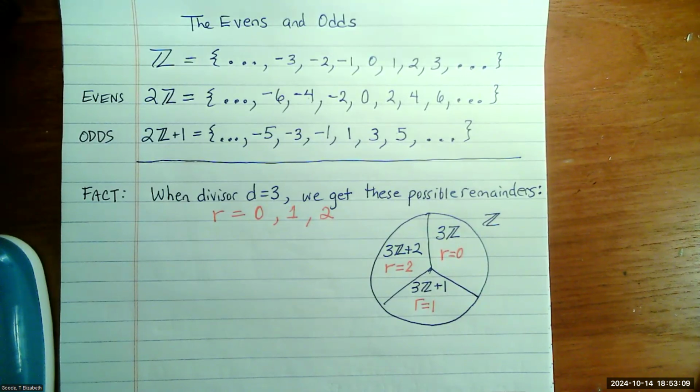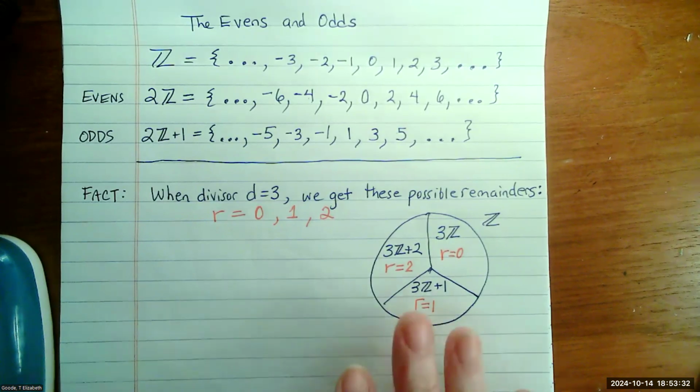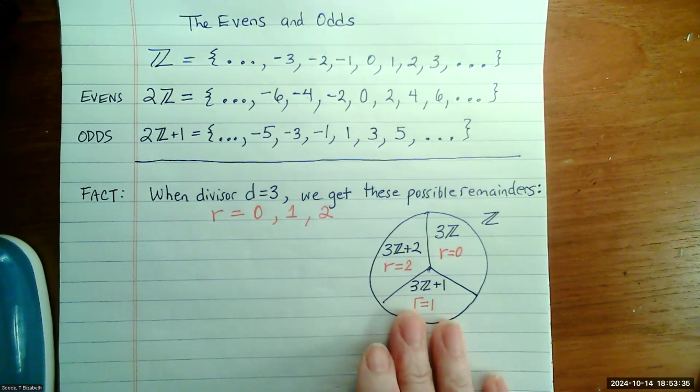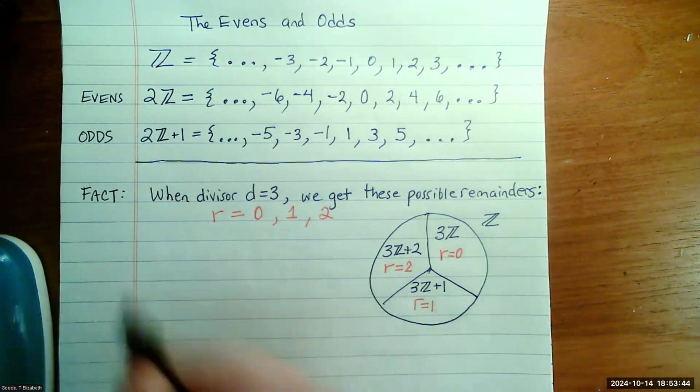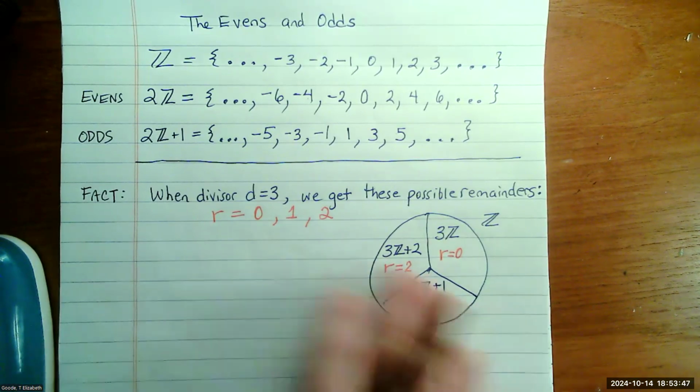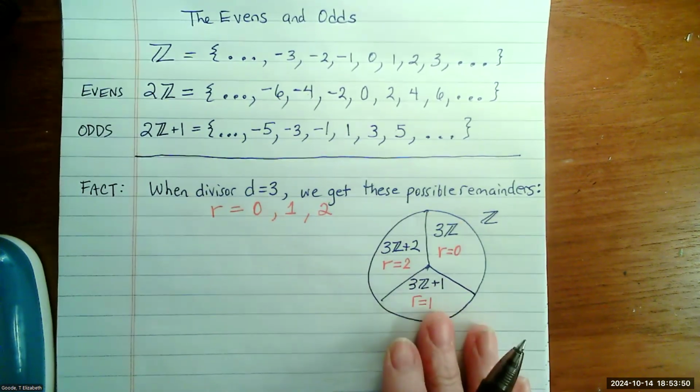The entire RSA encryption code is based on the idea of having very, very, very large divisors, so big that it's hard to find their prime factors, and then looking at remainders when numbers are divided by these very large divisors. It's a thing. I mean, it's an important thing. And if you decide to take cryptography at Towson, and I encourage you to do that, you will see exactly how important remainders are in the theory of computing. But for now, let's just see if we can get our heads around these sets, all right?